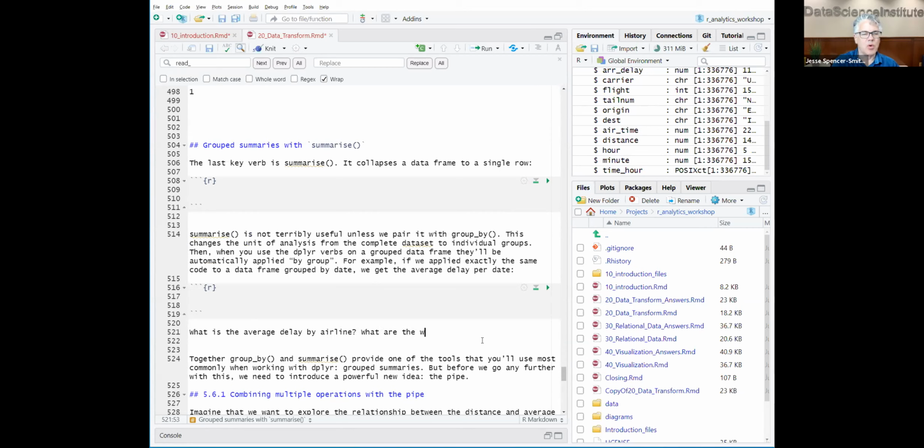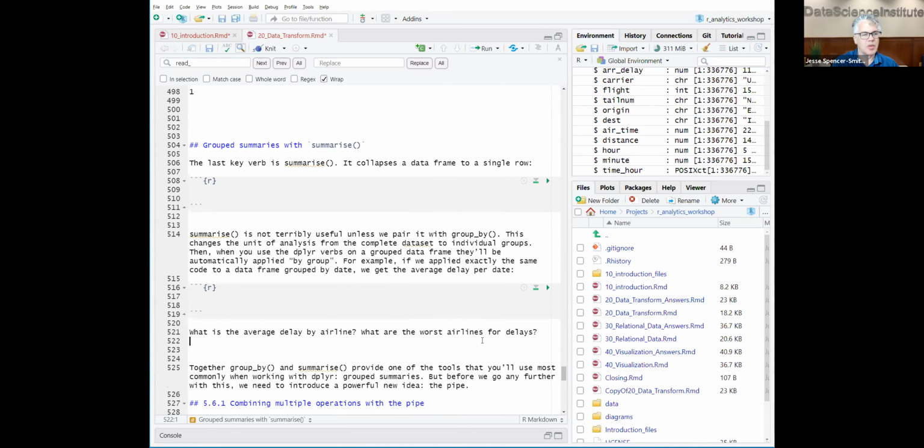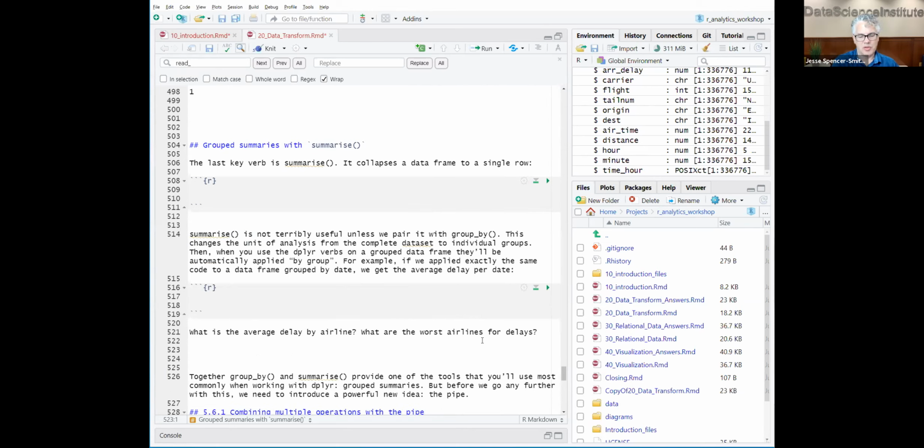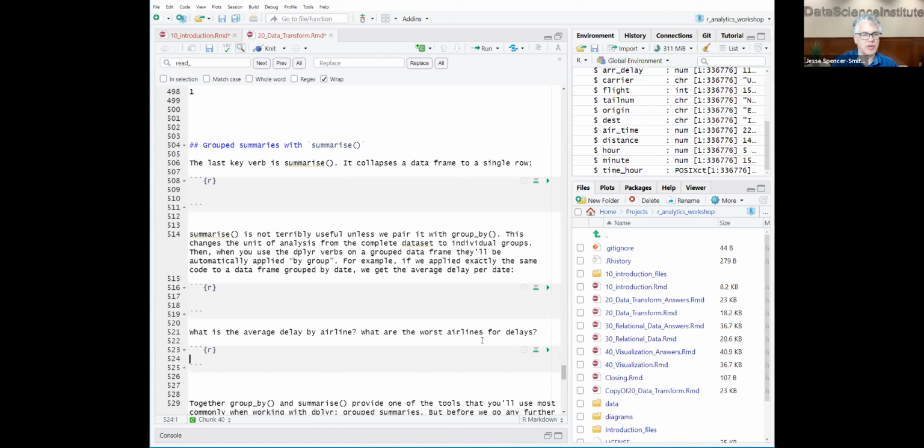What are the worst airlines for delays? Okay. And what do I need to, and remember, we do a Control Shift M, oh, I'm sorry. No, we do Control Alt I or Control Command I to do a new code chunk.